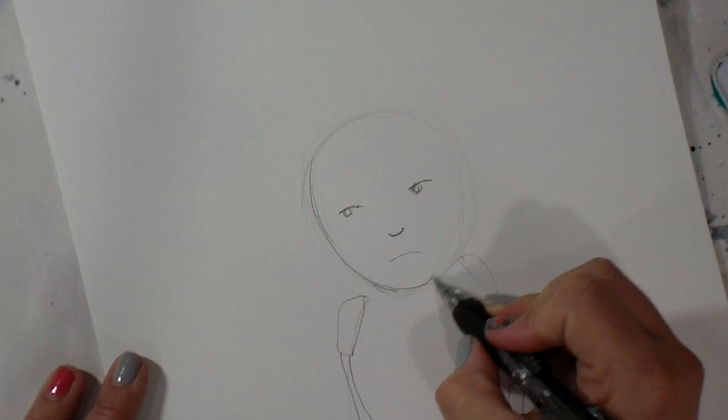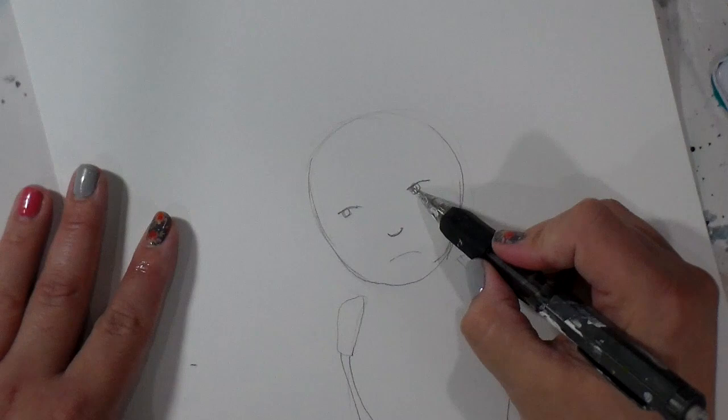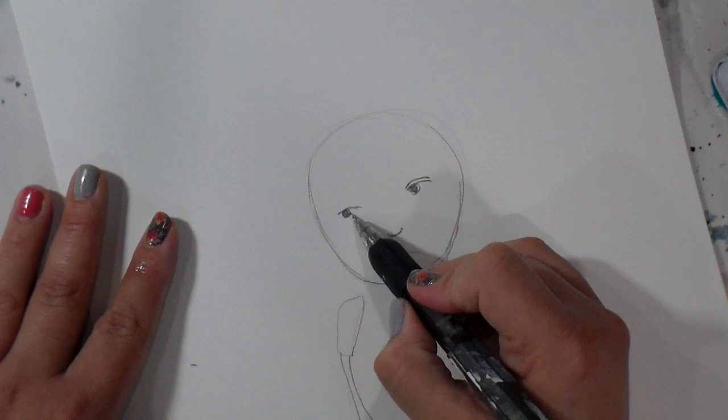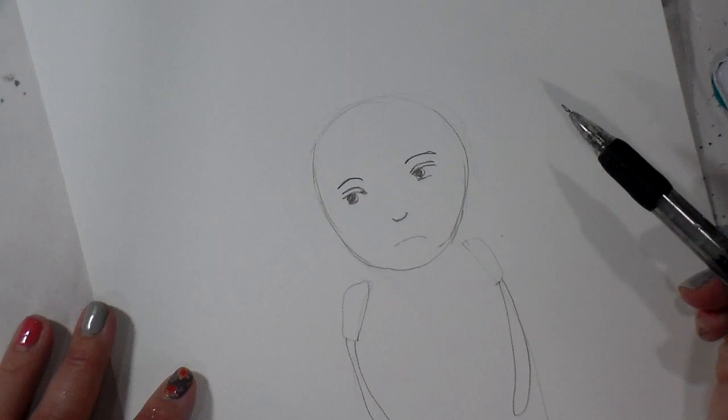This is going to be a little bit of a lengthy tutorial, but we're going to learn from it as we go. So, really just the most basic of shapes when it comes to dolls and faces. Nothing that you really need to fret over, just basic lines and loops and moons, and break it down to simple shapes. And so, we're going to just sketch her out here with a mechanical pencil.